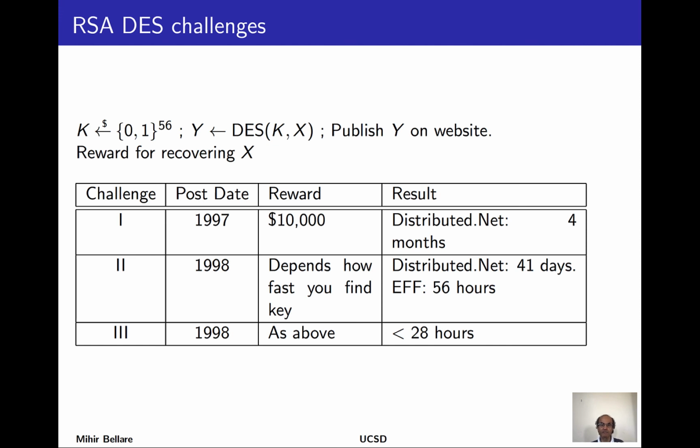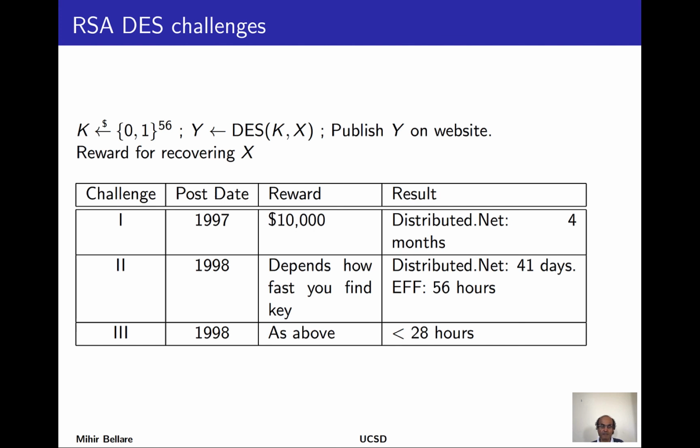It looks a little different from key search because you have to recover the plain text rather than being provided it. But in practice, really the only thing you can do is run a key search attack, try to find the key, decrypt the ciphertext, and use that as a test. In other words, you would do exhaustive key search where your test for the correct key was whether the decryption of Y was something that made sense as an English phrase. Okay, so they offered monetary rewards.